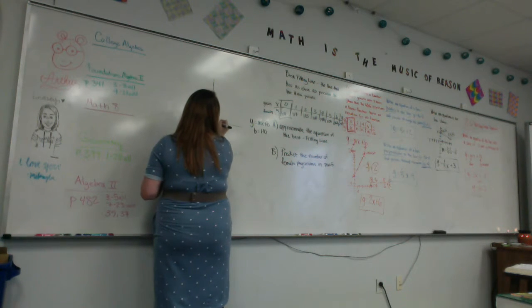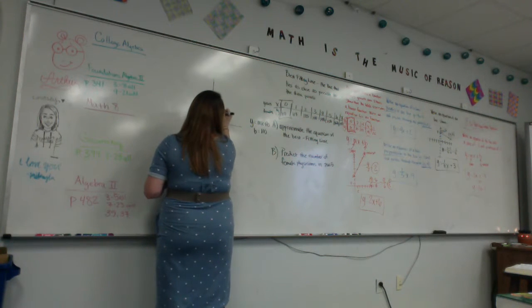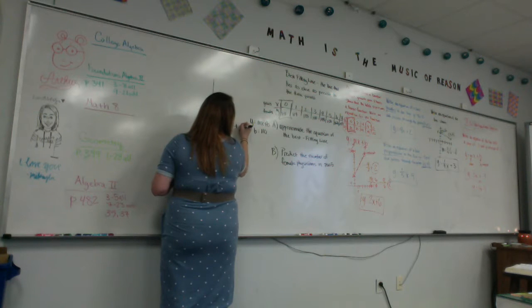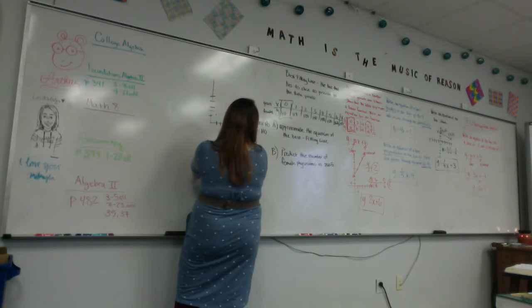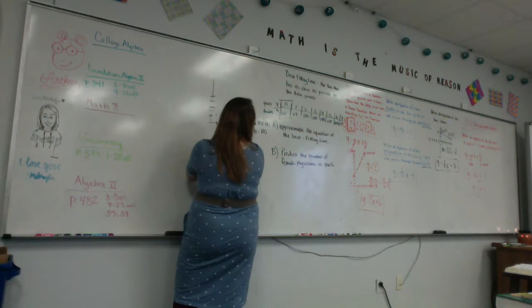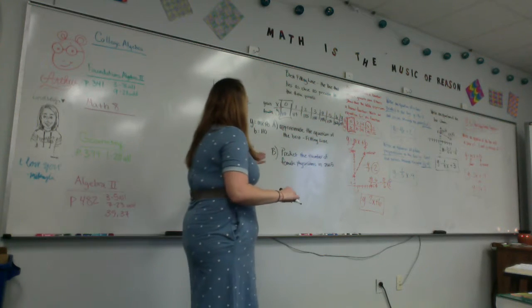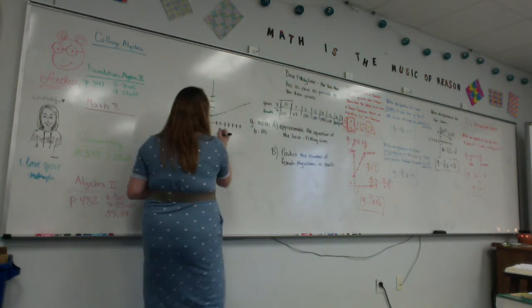Okay? So if I plot this, right? 0 is 110. 1 is 117. 2 is 125. 3 is 140, right? 4, 5, 6, 7. Okay, and we would label this, of course, but I'm just making it a rough sketch. Okay, now on this one, this would be difficult to count up and over, up and over. That would be crazy to try to do. So, we're going to use slope is change in y over change in x.